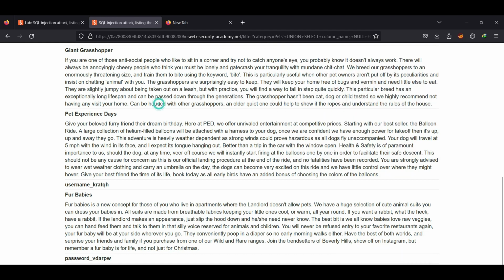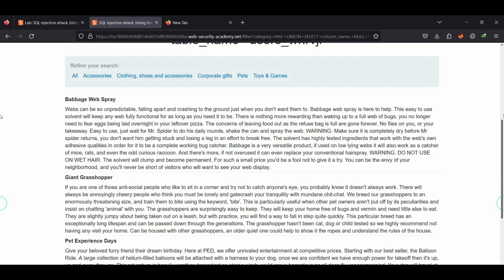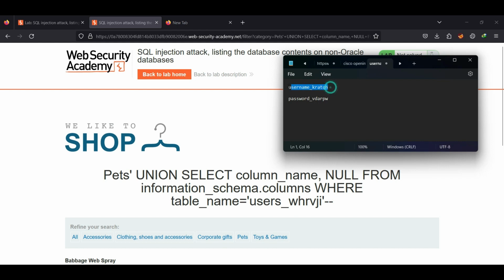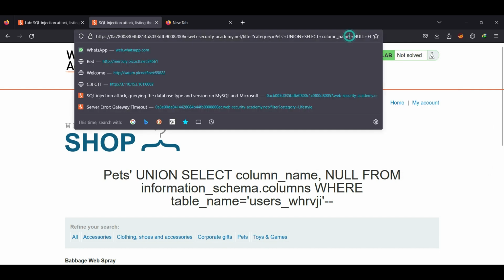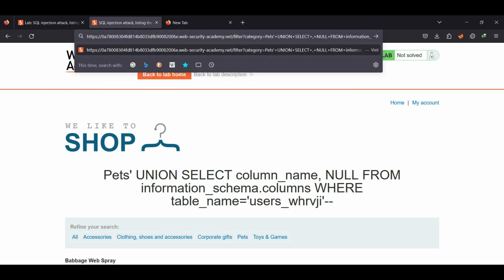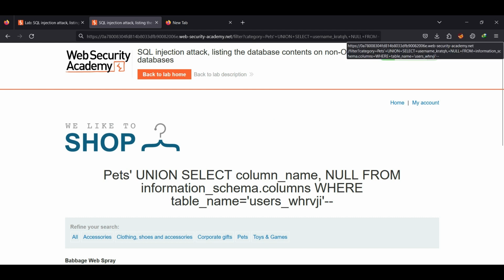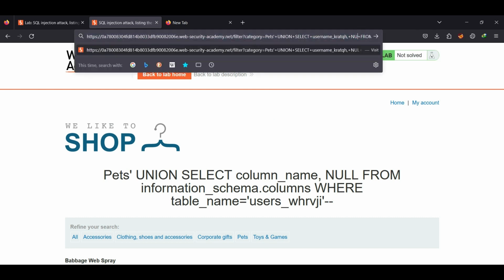Yeah, the last step is using these values. We have to extract the username and password values. Okay, so let me again copy this column value, username, and enter it in this. Yeah, and again copy the password column value and paste here, remove this null and just paste here.